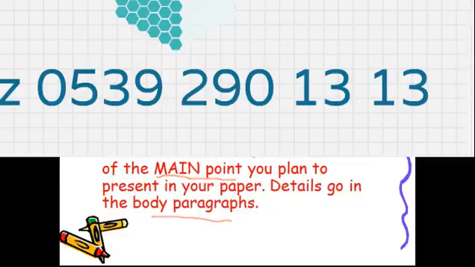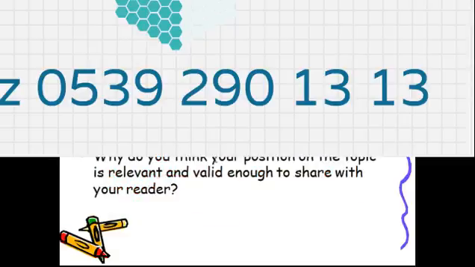Now that you know a couple of the things you shouldn't do when writing your thesis statement and what a thesis statement is not, let's talk about how to start writing your actual thesis statement for your essay. As we noted before, remember a solid thesis statement should always include a clear topic, a position, and your reasons why. So a good starting place for writing your thesis statement is to answer the question, what is your topic? Next, answer the question, what's your position on the topic? What aspect of the topic is so important or interesting to you? What is it that you really want to inform your reader about?